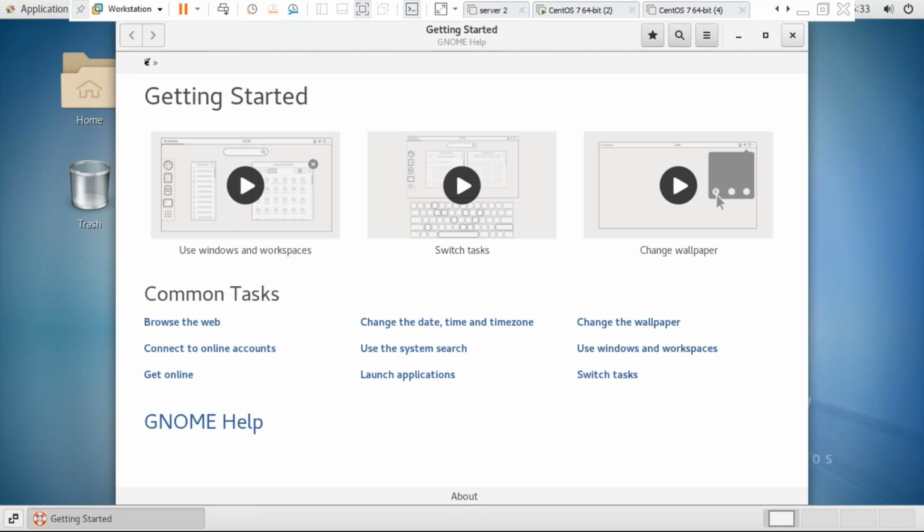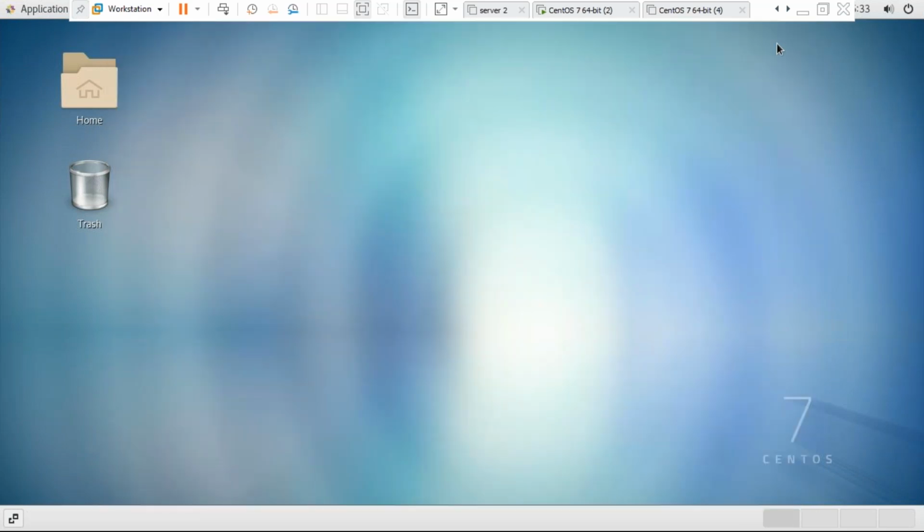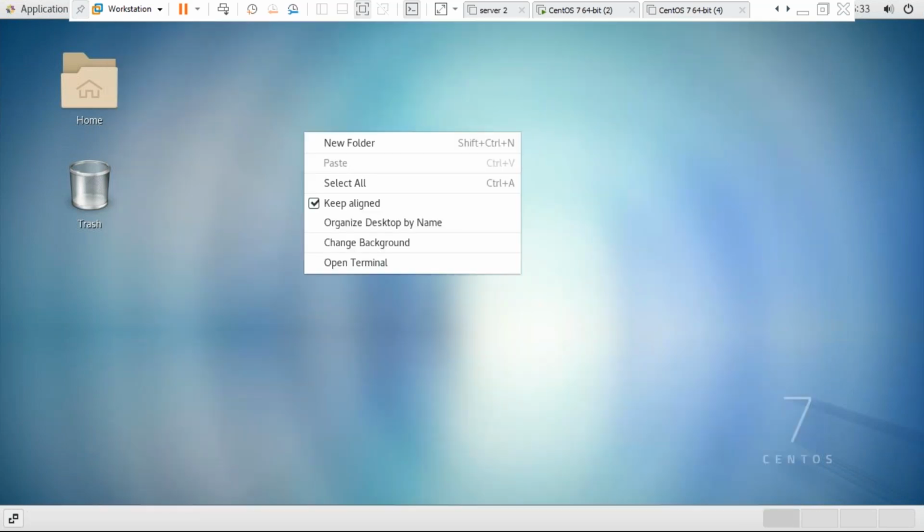After installation, when I reboot, the first time it asks this. Close this, right click on the desktop, open the terminal.